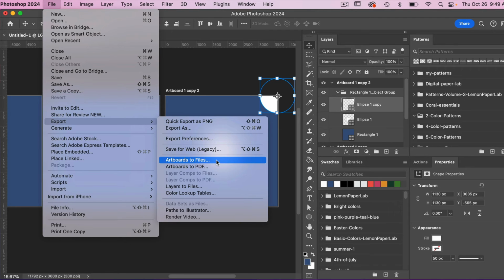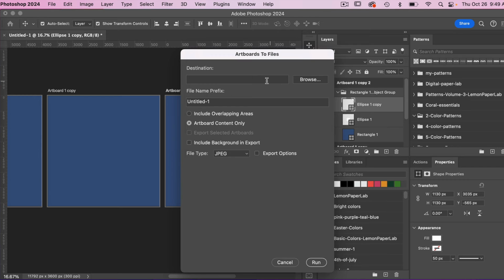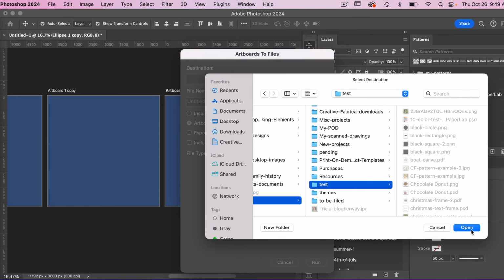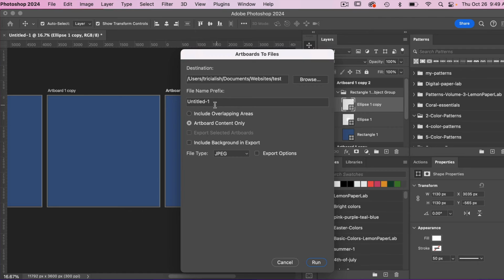are going to go to Artboards to Files. Here you can select a destination and then just click on Open here. With this save method, you can add a prefix, so you can add extra data to the front of your file name, whereas in the other method, you could add a suffix where it would add it to the end. So in this case, we can just write blue, and then you want to make sure that artboard content only is selected. And then under these export options, if you toggle it here, you want to make sure include artboard name is not selected when you go to save it. So we can toggle that off here.